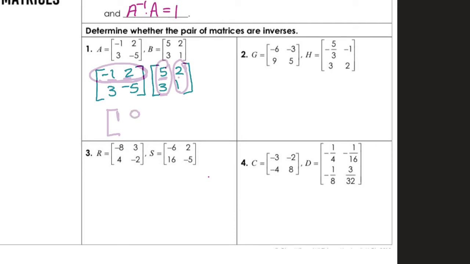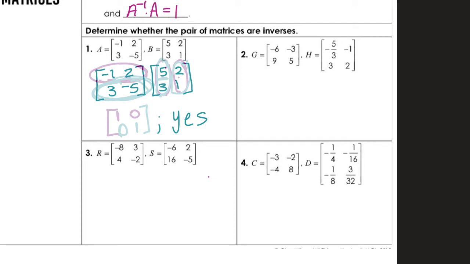And then you went to another row and multiplied through to each column there. For that first element, we're going to have 3 times 5, so 15 plus -15, which gives us 0. And then our last element here, when I multiply that one through, I do get a 1. So notice the product of those two gave me the identity matrix. So yes, they are inverses of each other.